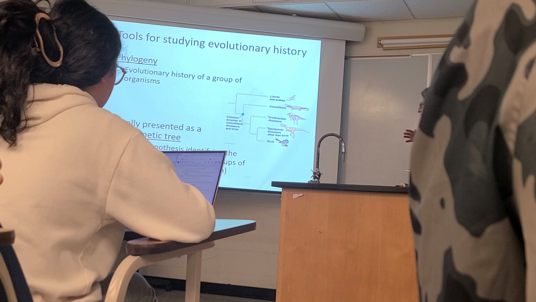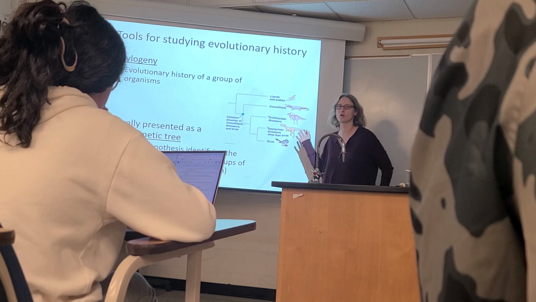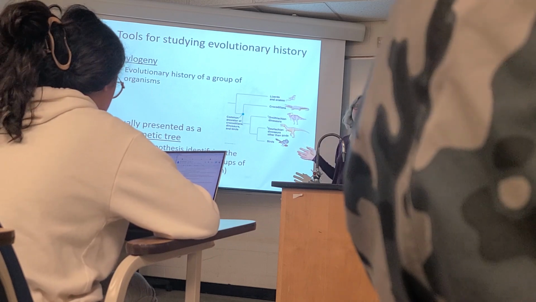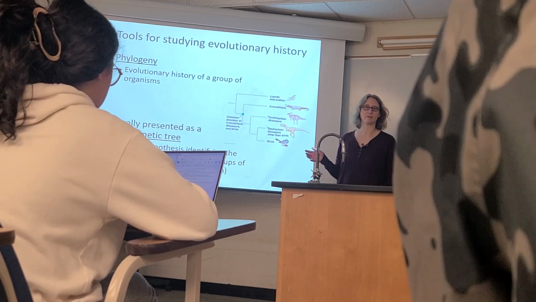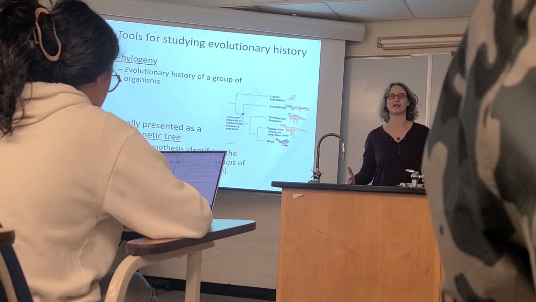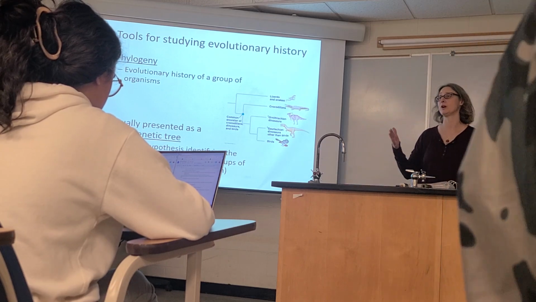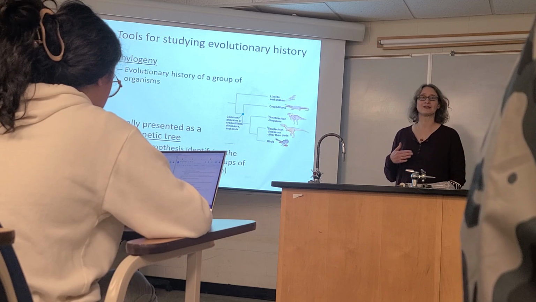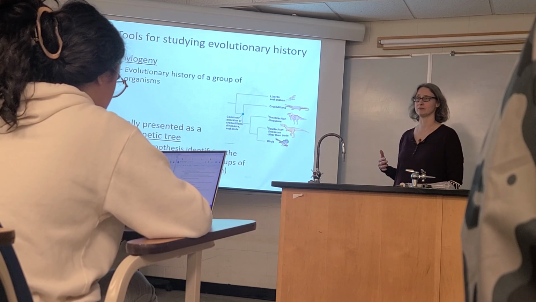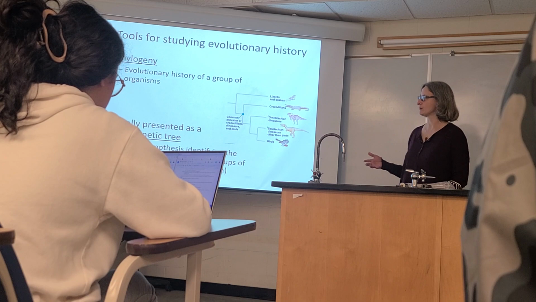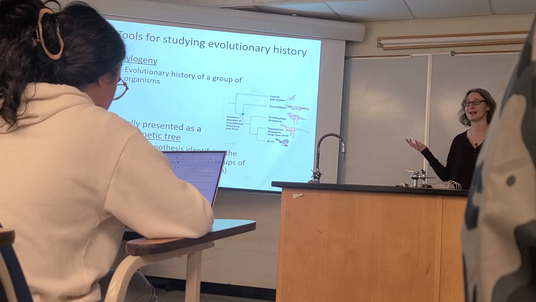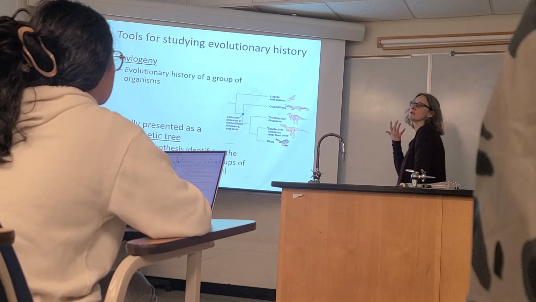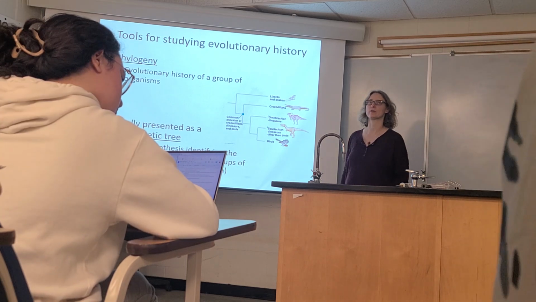Phylogenies are the evolutionary history of a specific group of organisms that you're interested in studying. Keeping in mind that this is not something you can ever know for certain, because nobody has ever been there for the entire lifespan of that group of organisms and has watched every change that's happened over time. So all we can do is look at the data that we have, and that can be molecular data, the DNA. It can be morphological data, for example, the anatomy of the organisms, and do comparisons based on that, and come up with some sort of a hypothesis for how we think they're related.